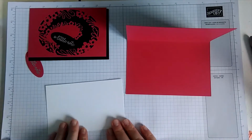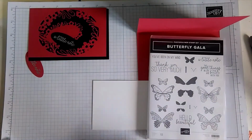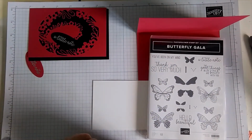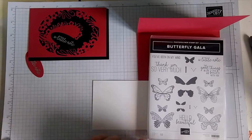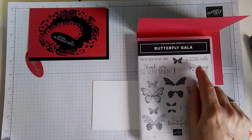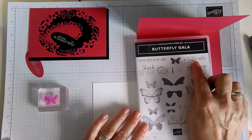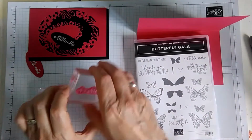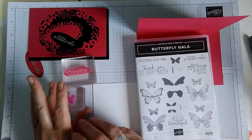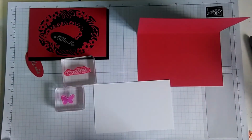So I'm just keeping with that very simple theme of a little note, which I've got from the Butterfly Gala stamp set, which is carrying forward. And I'm literally just using this stamp set. I'm using the little tiny butterfly, which is this one, just for a little bit of detail, and then the little note stamp set just to put on the front of the card.